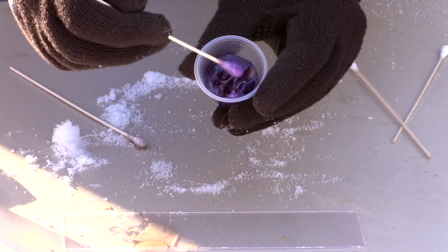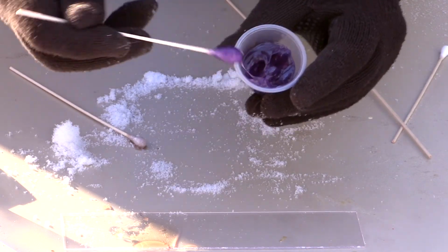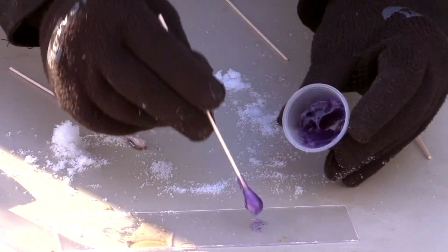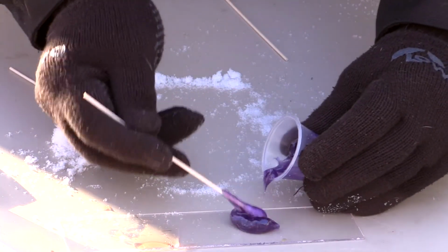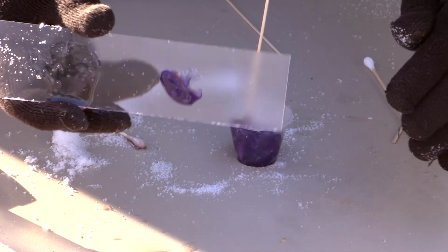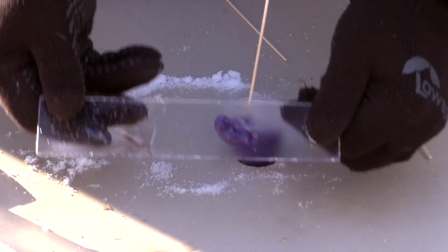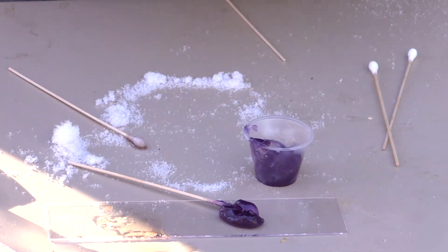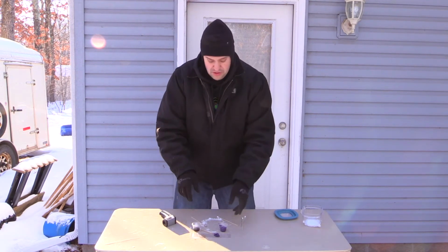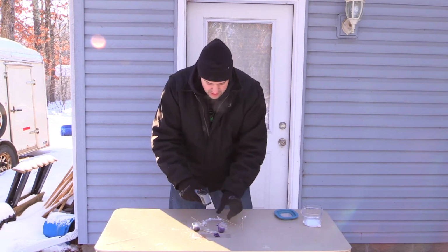Maybe thickened up just a hair from that gel consistency, but the reality is it still feels and looks like a gel to me. So let's put some on the plexiglass there, and yeah, it's not moving or coming off or doing anything really. So that is kind of an unscientific freeze test of the Geissele ALG Go Juice and quadruple zero very light grease. Did not freeze. Let's check the temperatures here real quick.